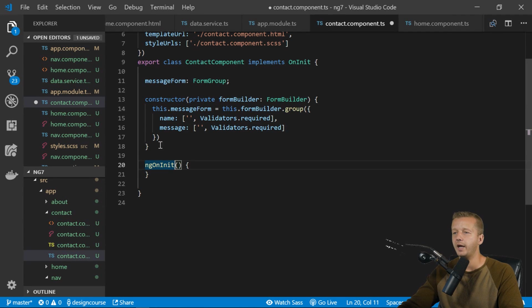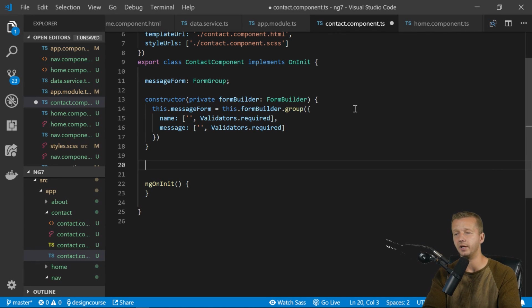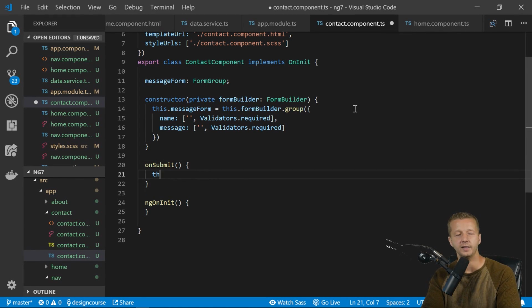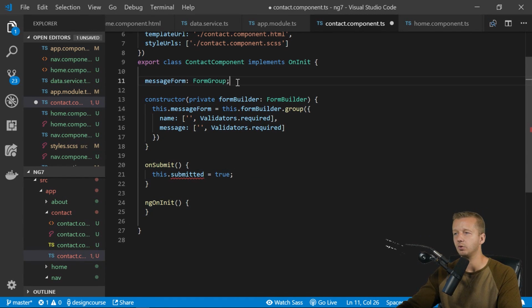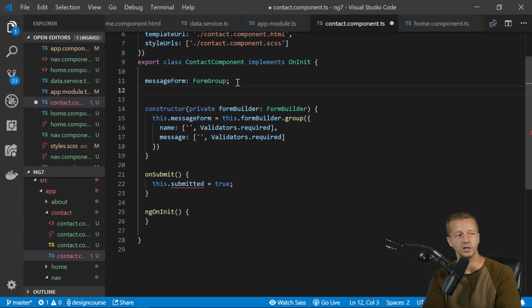And then finally, we're going to create a method down here that's called when somebody submits the form and they click the submit button. So on submit, we'll say this dot submitted equals true. So let's create that up here real quickly. So we're going to say submitted equals false.